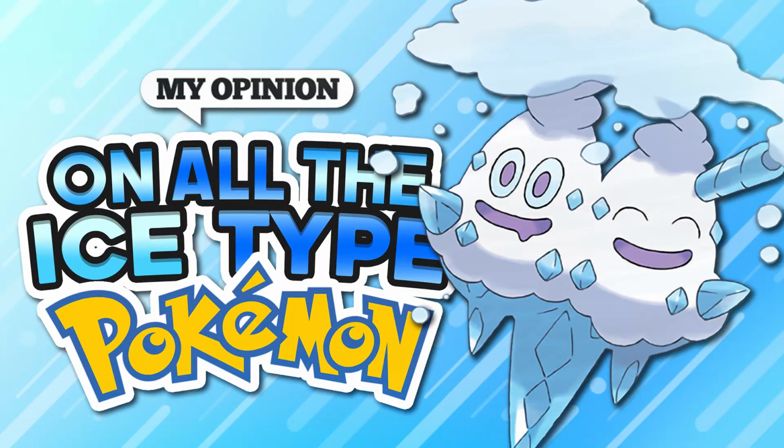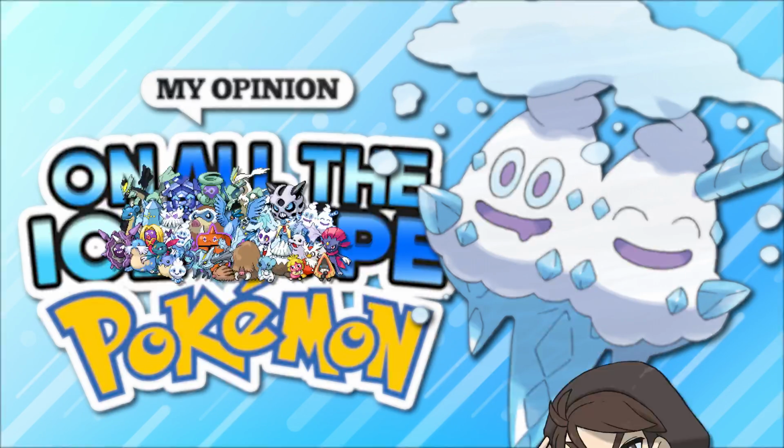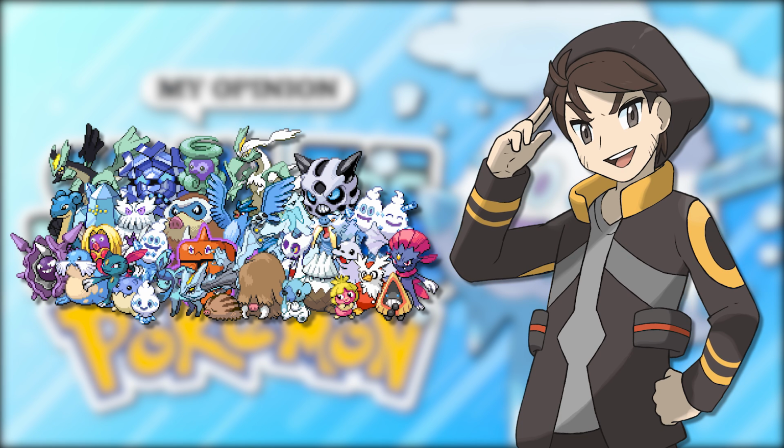Well, that pretty much wraps up my opinions on all the Ice-type Pokemon. Ice typing, like I said, is one of my favorite typings, and it does well against a lot of Pokemon. It also is very weak in some situations, but that doesn't mean I don't like them.